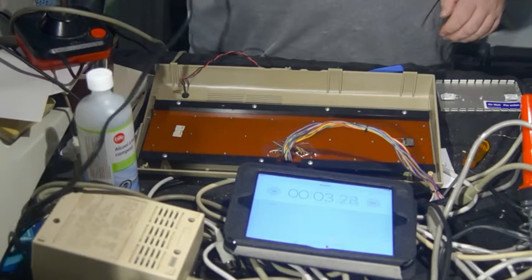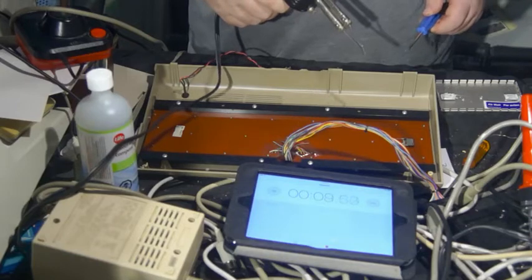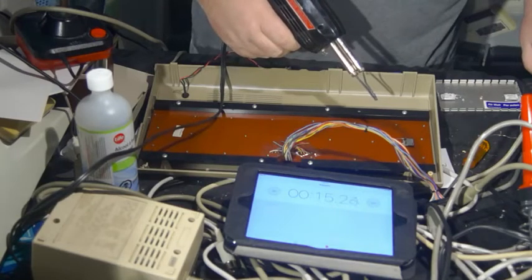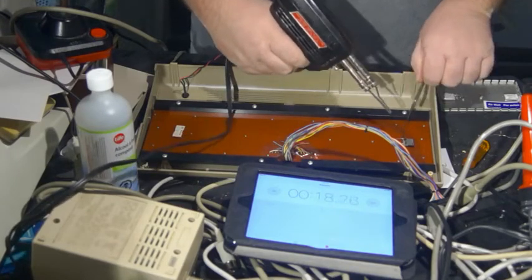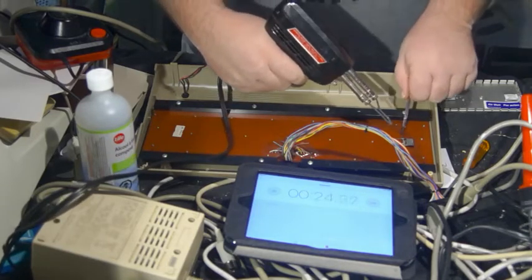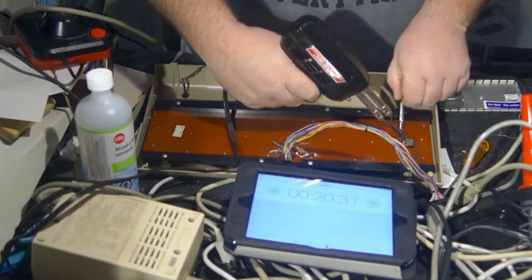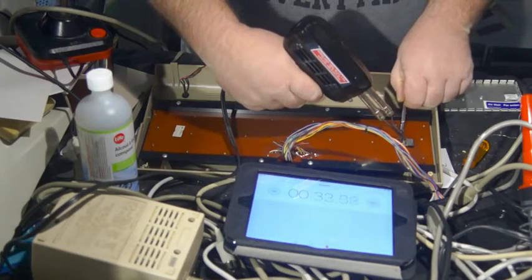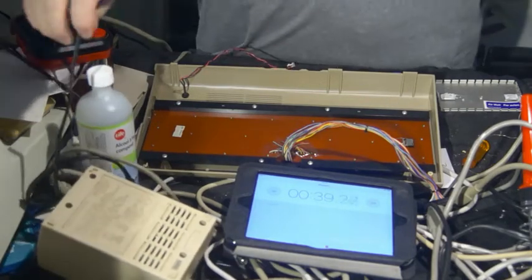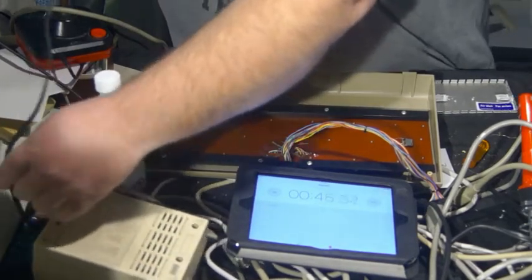So, for those that are not aware, do I have to switch hands? No, I think anyway, the shift lock is the only key that requires any sort of soldering attention. So I'm waiting for the iron to heat. And it is not yet. It is plugged in though. Oh, yeah. Well, that will certainly slow the progress.